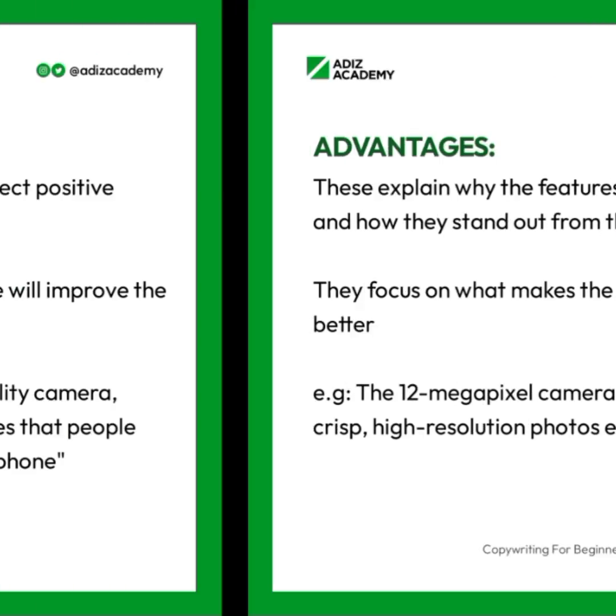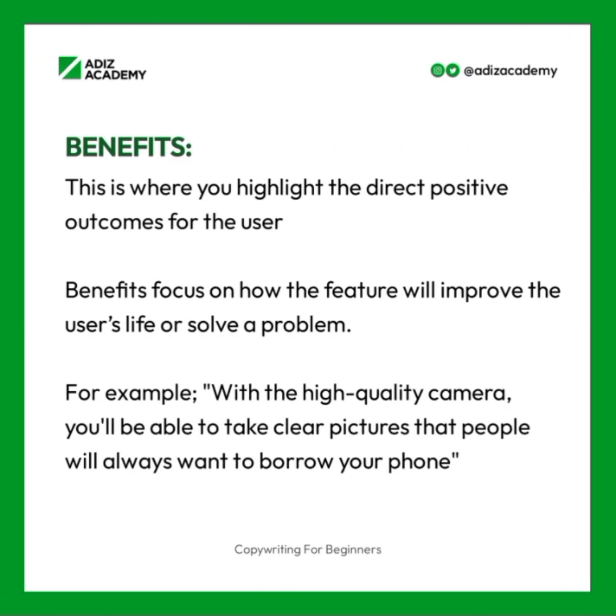Then the next thing we now want to do is show you the benefit. So we have said everything, and now they will show you the benefits of that particular thing. This is where you highlight the direct positive outcome for the user. Benefits focus on how the feature will improve the user's life or solve their problem. So you've told them the features and the advantage, and we now want to tell them the benefit. This is where you tell them what exactly it's going to do for them, how it's going to help them. So for the course, I can start going back to how the course can help them to make more money with the features and every other thing that is listed there.